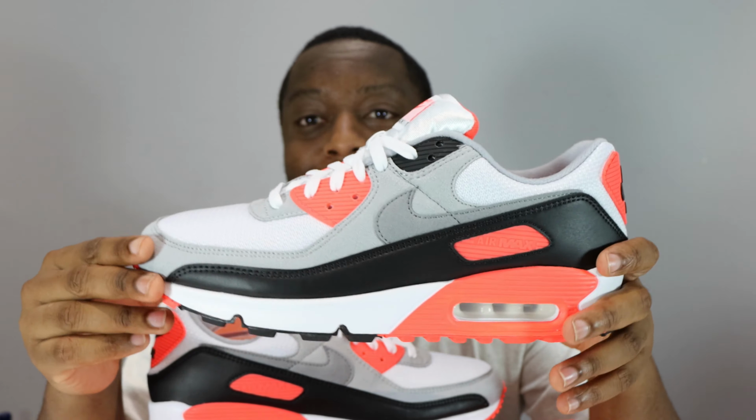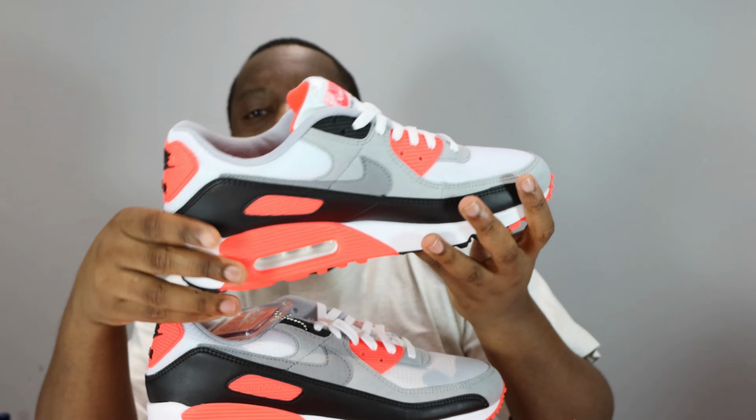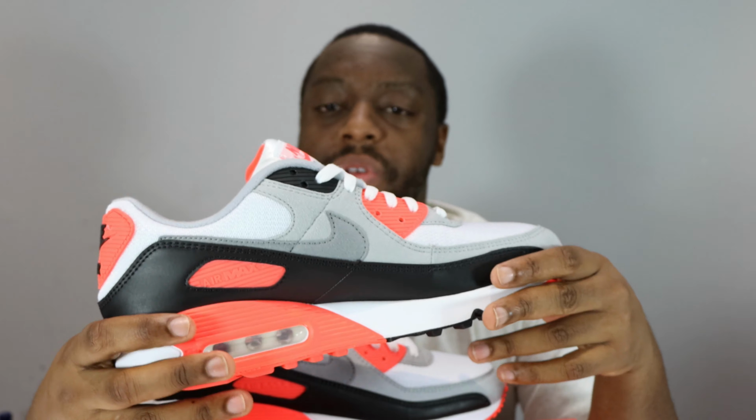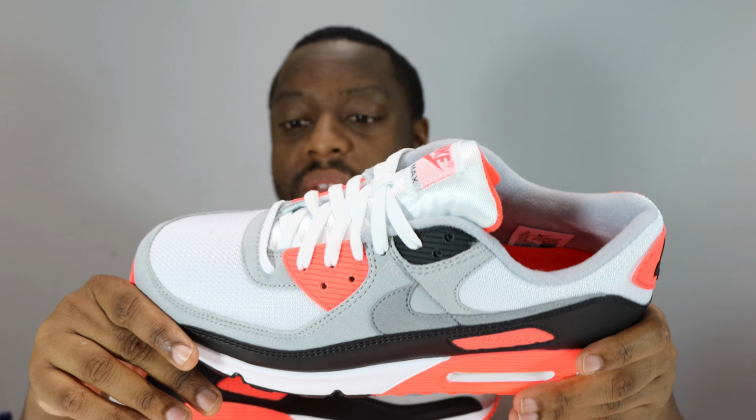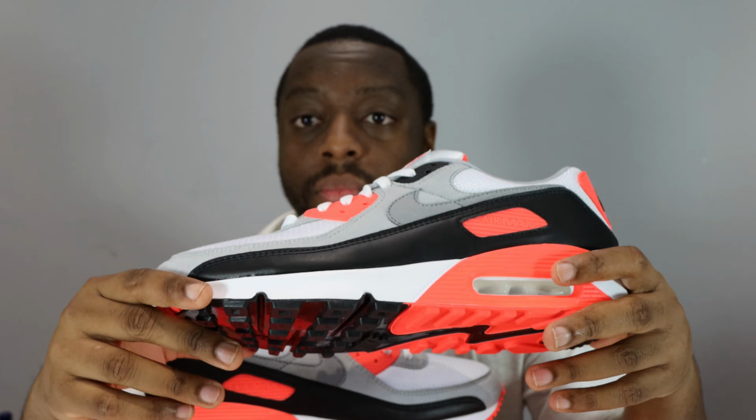Let me know your thoughts on this. I know a lot of people were waiting for these. Obviously, we have the recraft, with the stitching, but this is the Air Max 3, as the Air Max 90 was originally called.